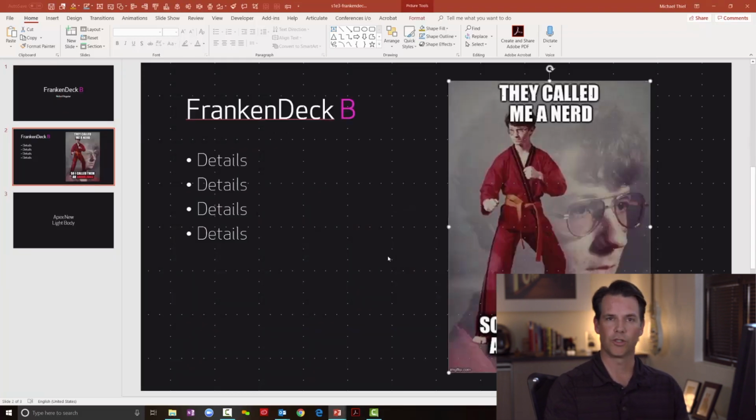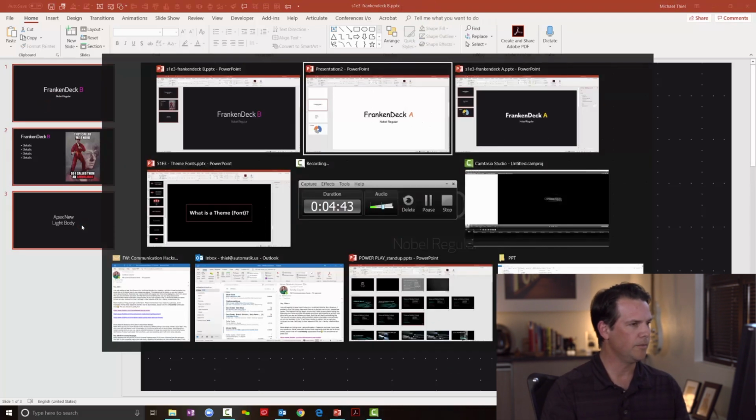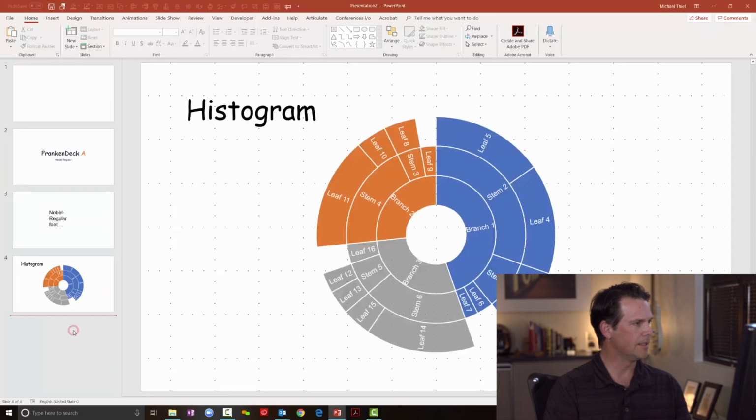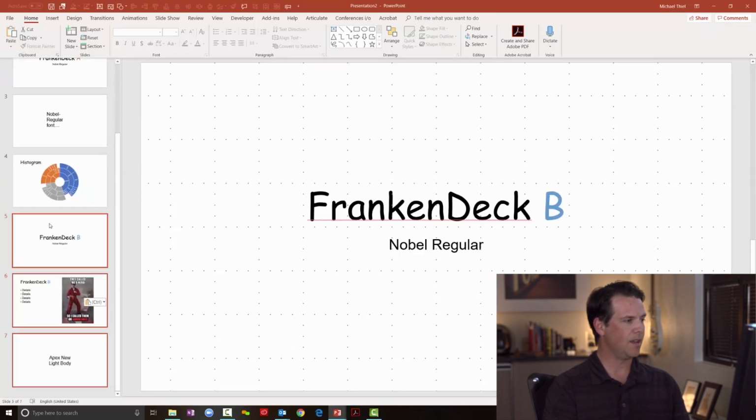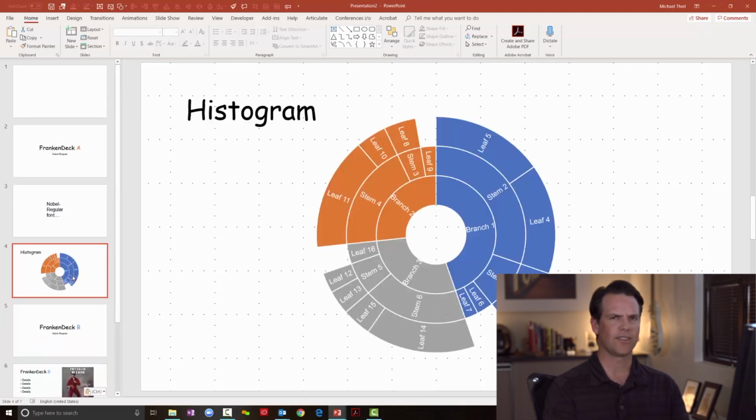If we continue on with our other Frankendecks, let's just pick one other. By the way, I put one of the world's coolest memes out there for you for a little fun, a little Easter egg. Let's select those, and let's go back over. Let's just use that special paste drop down, use destination theme, and voila, we have tamed that deck. Even the fonts, the colors, all the effects that we've set in as a custom theme would be there. Today is just about fonts though, so those are topics for another day.